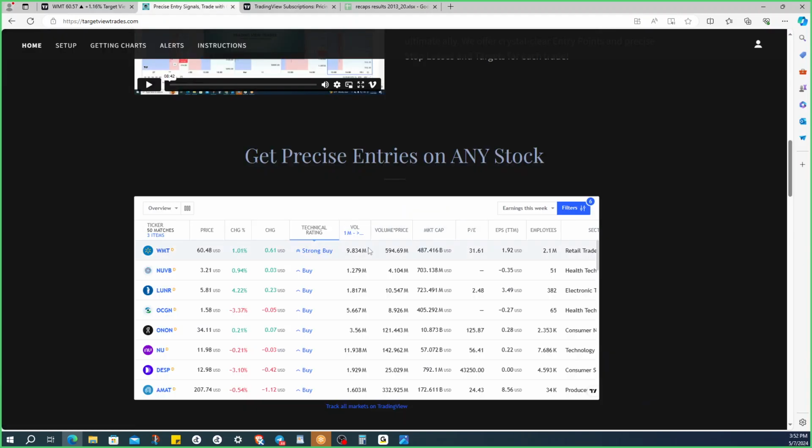So you have stuff that's gonna have some volume in it, and you could go to stuff that you can afford to buy. If you're going to buy the actual stock, go to stuff that you can afford to buy, whether it's $34 or $11 or $60. If you can buy 100 shares or 200 shares, like this went up $5 each time. If you had 100 shares of that, it's $500 each time. And that was in the last 2 weeks. Just want to show you how you can use it for equities as well.